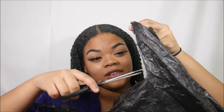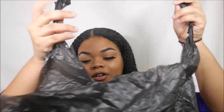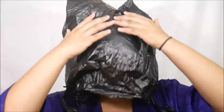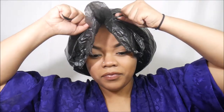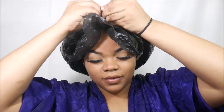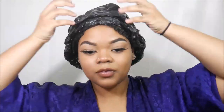Now it's time to wrap it up. I like to use a regular old plastic bag — what I like to do is take scissors and cut this part right here. The side with the long handles goes in the back, and we're gonna use the long end and tie it in the front. The package says to leave it on for 20 to 30 minutes, but we'll see.